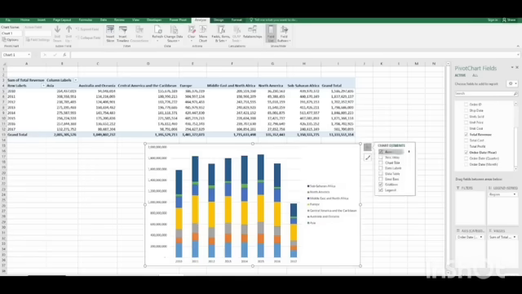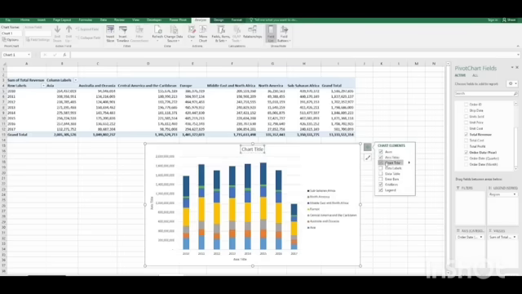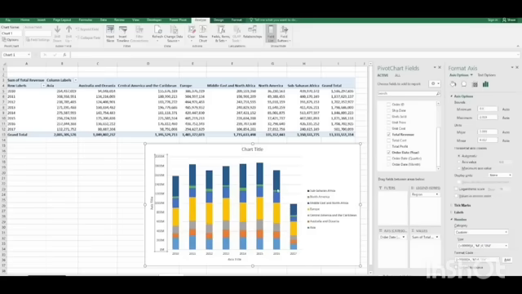Come to this plus and then add axes as is, and then chart title, which is very important, and then data labels. But this time you could see that the data label is going to be really rough. Change that to millions and we have that.